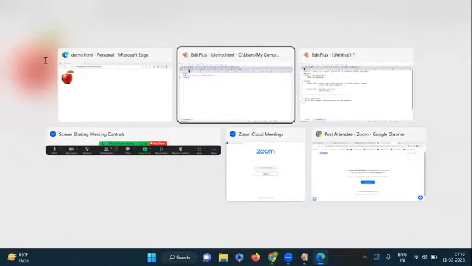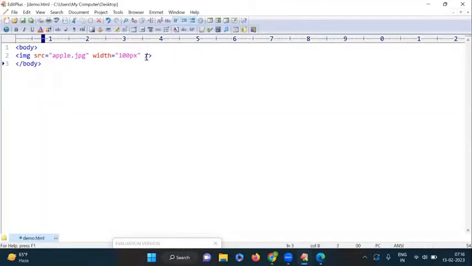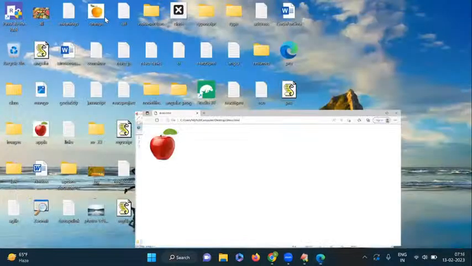From this point of view, I'm using any client-side script we can use. Right now we haven't started React, so I will show you that with JavaScript. My requirement: the image we have is apple.jpg. When I click on this control, I want to change it to orange.jpg.